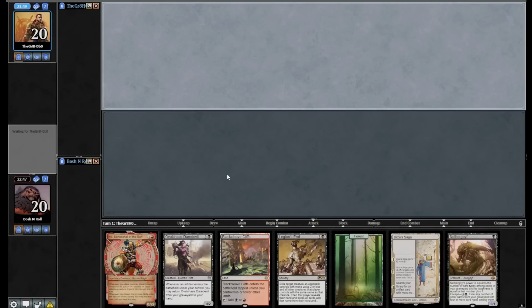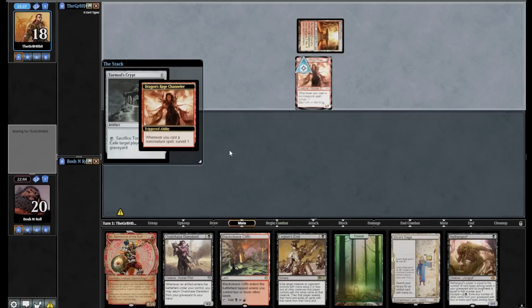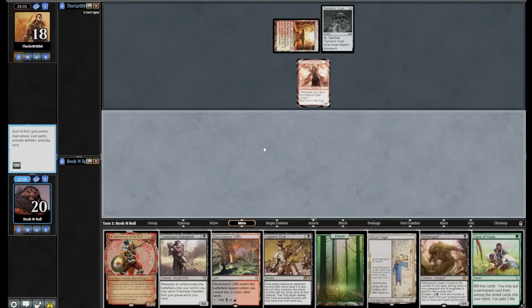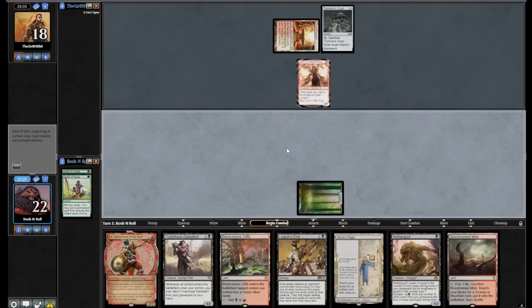Great hand, snap keep. Dragon's Rage Channeler. You're in there. Tormod's Crypt, okay. A reasonable thing to have after what I did in the last game. It also happens to be really good versus Nethergoyf, but I just drew a different card that I could cast this turn instead. So I will. Seed of Hope. Pick up Bloodstained Mire. And now I'm at 22.